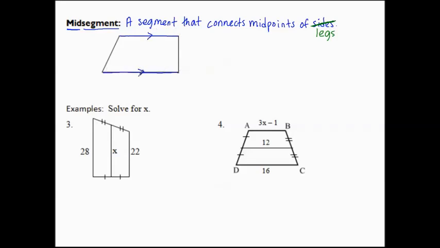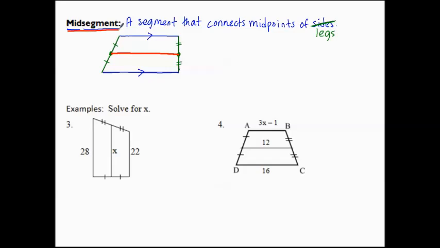The bases are the parallel ones. Therefore, I look for a leg. Here's a leg. Find its midpoint. Show that it's the midpoint by saying this part's congruent to this part. Now here's another leg. Find its midpoint. Show that it's the midpoint by saying this part's congruent to this part. Now I use different slashes because I don't necessarily have an isosceles trapezoid. Now I will connect midpoint to midpoint, and now I have a midsegment.